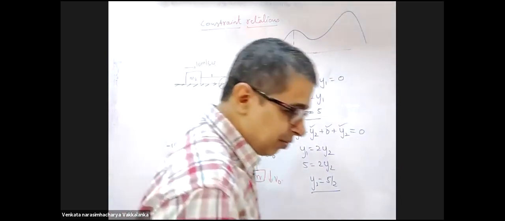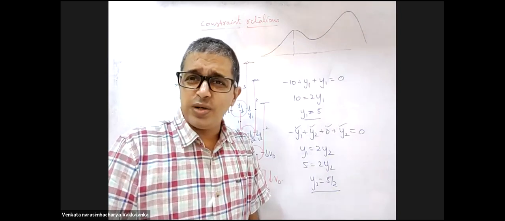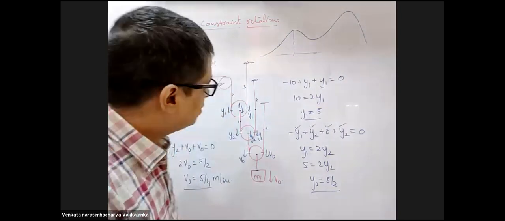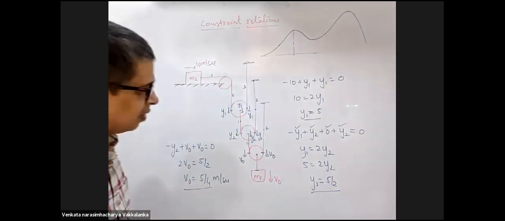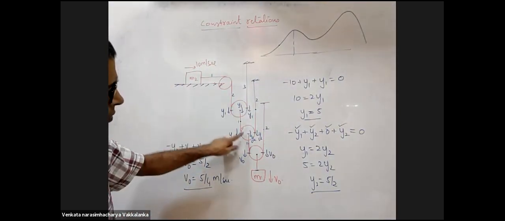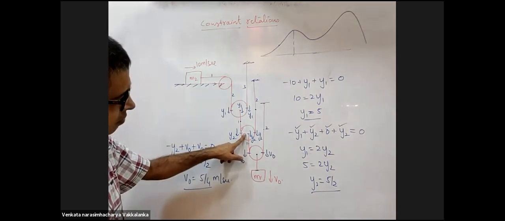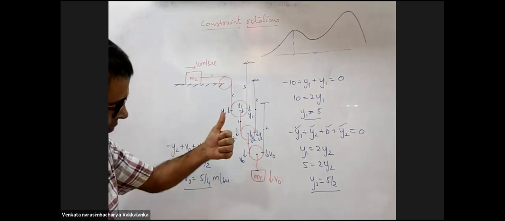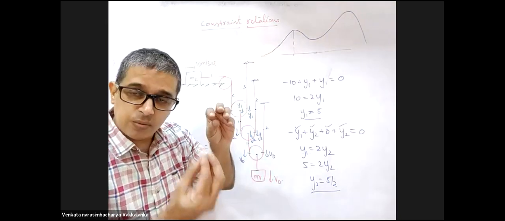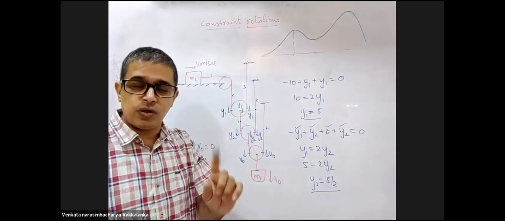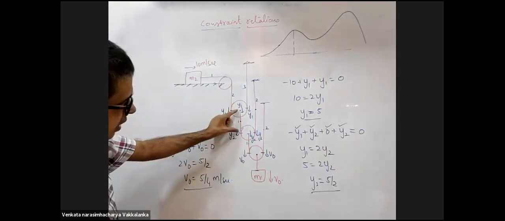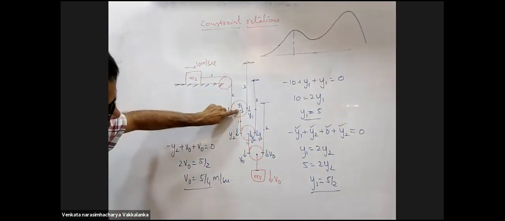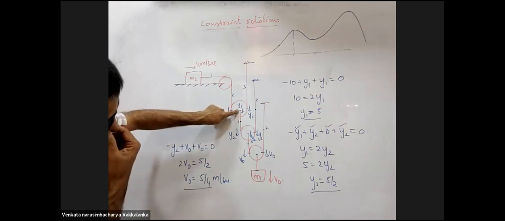Don't worry. So I had a doubt in this question. When we assume y1 and y2, on the left side, when the string goes down, that's contributing to the increase, right? If y1 is moving away from the center of the segment, it is plus. Towards the center of that segment, it is minus. So my doubt was that if one end is contributing to the increase, shouldn't the right side one contribute to the decrease?